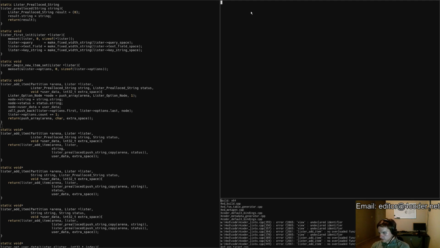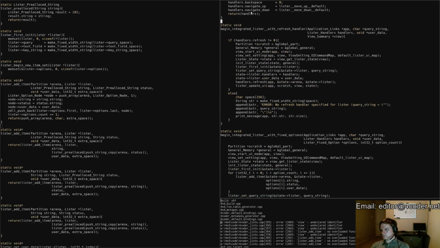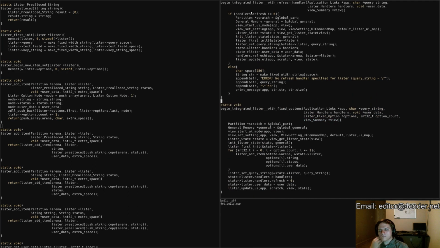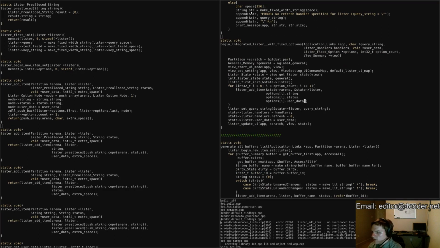If you wanted the extra space, I don't know how I missed that part. If you want the extra space, you'll be able to get it.